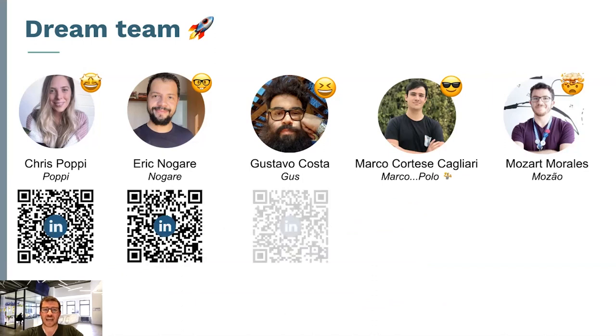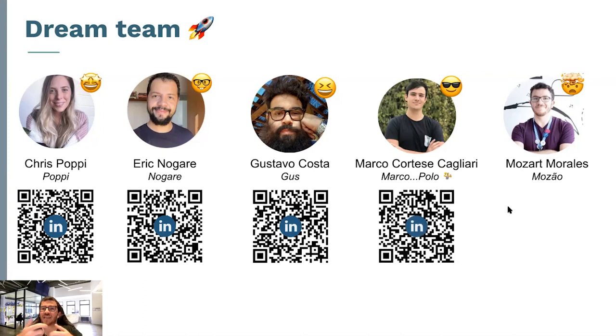So here I just added all the LinkedIns. Feel free to scan and exchange information and learn from each other. That will be an amazing opportunity to learn from Poppy, Nogari, Gus, and Marco. And what I can do for this team, my job here is, hey, they are the best of the best. I just want to make sure they are very motivated. They really want to keep pushing forward. I really need to see where they would like to develop their skills. And I need to be the person who takes out any barriers they face, because they are the best. So my job here is just to make sure they are okay and they will do their job very well. I don't need to ask about any tasks or something like that. It's a consequence, right? Amazing.